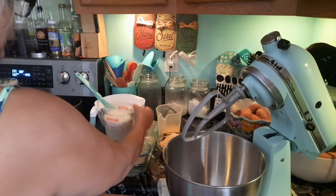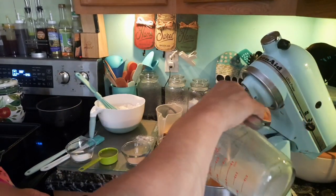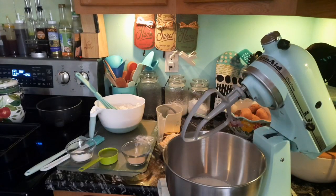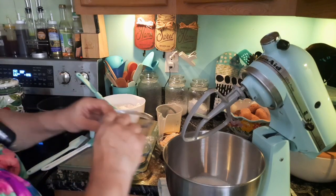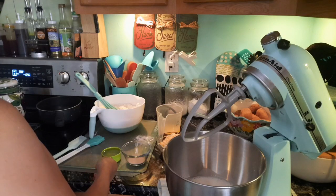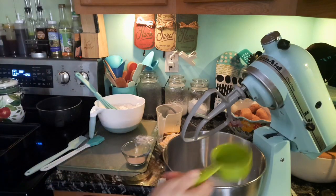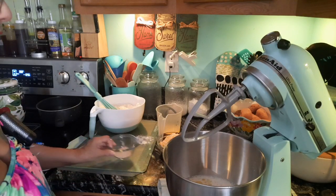First thing we're going to do is put in our warm liquids, 1 cup of milk, 1 cup of water, warm, both of them. I use DVAP, by the way. We're going to put in our sugar, 2 tablespoons of sugar, okay? We're going to put in our oil, 1/3 cup of oil. I got grapeseed oil, okay?